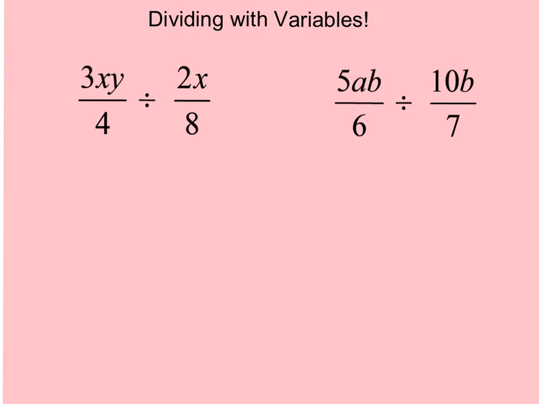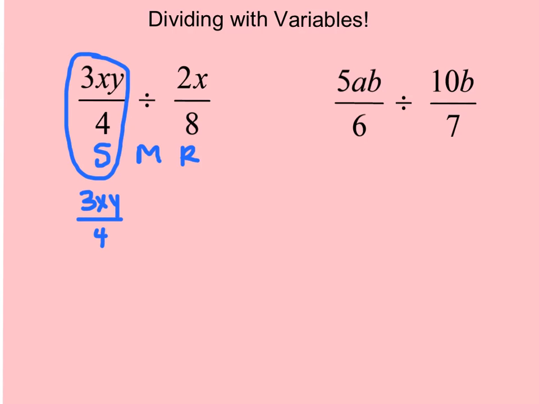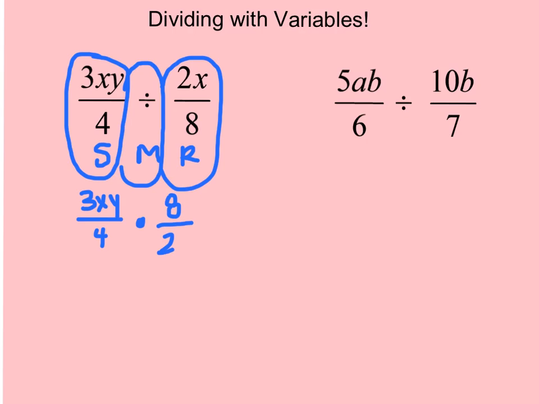Okay, so the last couple problems that we're going to try today are the problems where we have division with variables. We're going to go ahead and start these problems just like we would start any other division fractions problem. So first of all, we make sure that we don't have any mixed numbers, and in the first problem we do not. Once we check that, we go ahead and smur, so let's do that. So once we smur here, this 3xy over 4 is going to stay the same. Then we're going to multiply by the reciprocal of 2x over 8, which would be 8 over 2x.